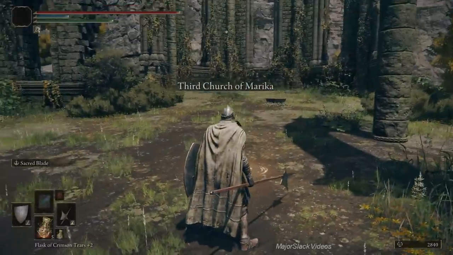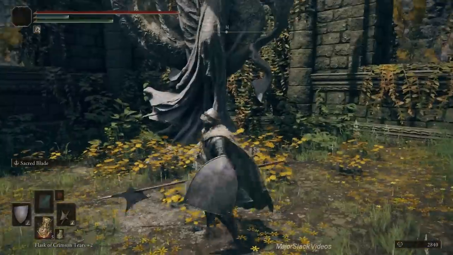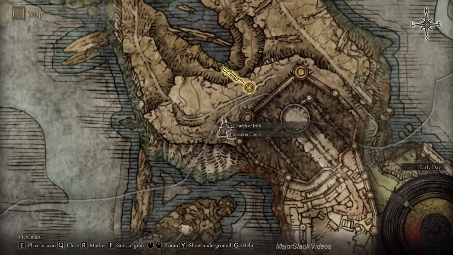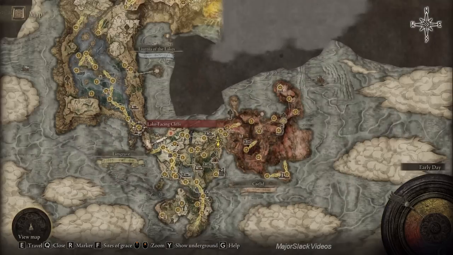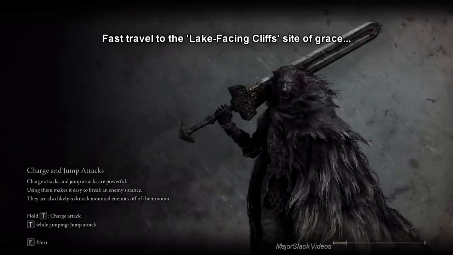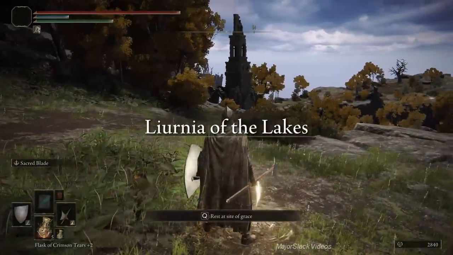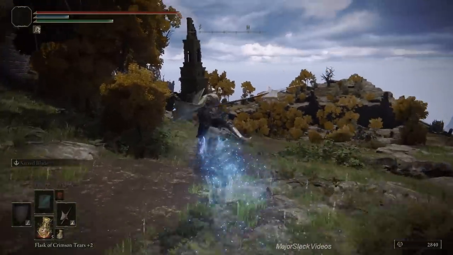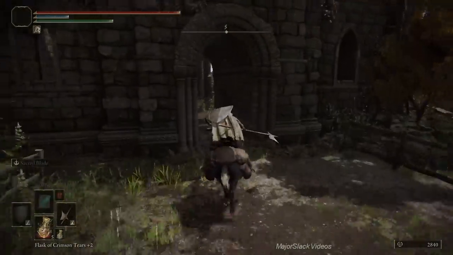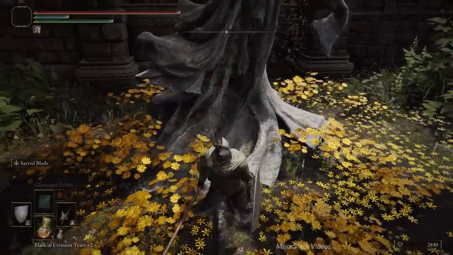Just for demonstration purposes, for those who haven't collected any sacred tears whatsoever, it's right over here. I believe this is where you pick it up. One sacred tear is here, and another sacred tear that we collected is right here at the Church of Irith, right after we broke into Liurnia for the first time. We took the secret path past Stormveil Castle, broke into Liurnia, and we ended up here, and that church down there has the second sacred tear that we picked up. And it is right here. Sacred tears are typically found at churches. So that's the 2 we've collected.